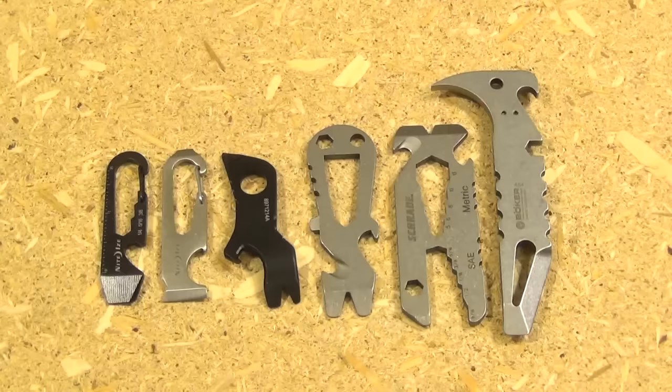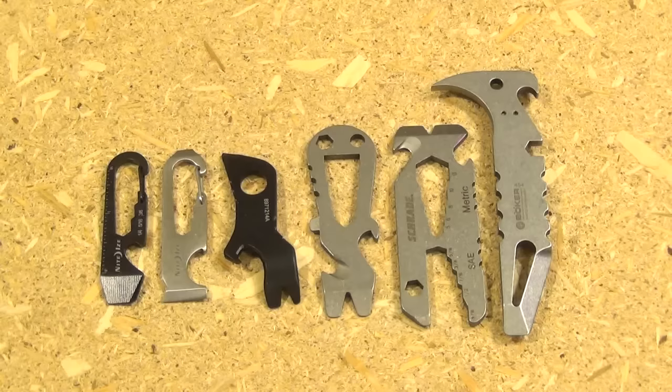In conclusion, if you need the absolute smallest and most compact, go with the two Night Eyes — those are pretty much the smallest little prys I've found, and the carabiner is convenient. If you're willing to go slightly larger, go with the Gerber Shard, because for just a little bit of increase in width and length, it gives you a lot more prying power because of its curve. And they're only about $5 or less. I think everyone should have a Gerber Shard.